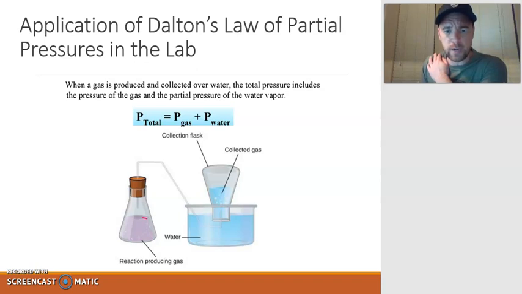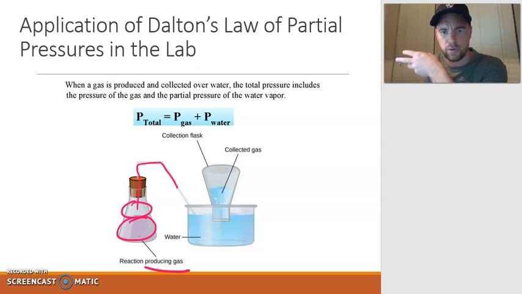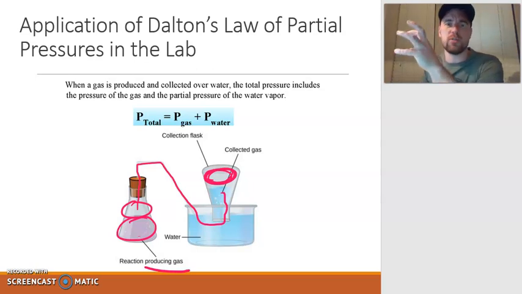So let's say you were doing some sort of reaction in this Erlenmeyer flask, and let's say this experiment produces a gas. So the gas would be up here, but remember, gases will fill their container. So what it ends up doing is filling this tube, going all the way through, going in here, and then pushing its way through here. And it would end up actually collecting up here. And the reason why we do that is so that we can measure the pressure.